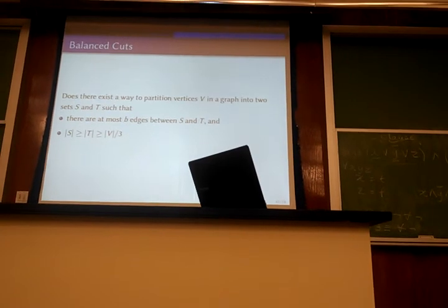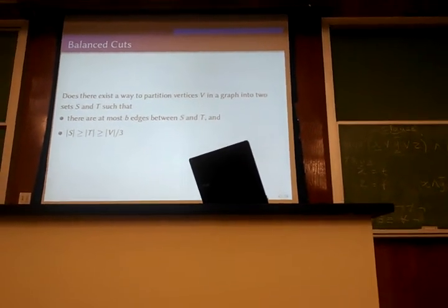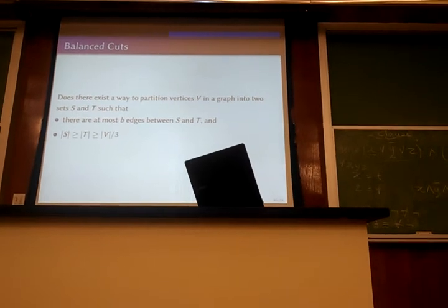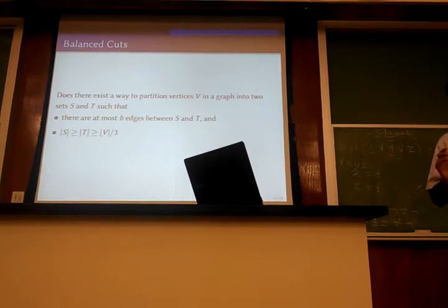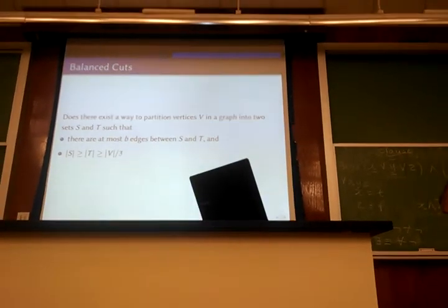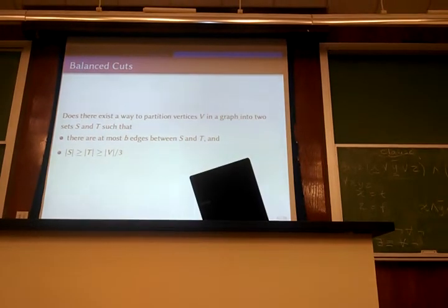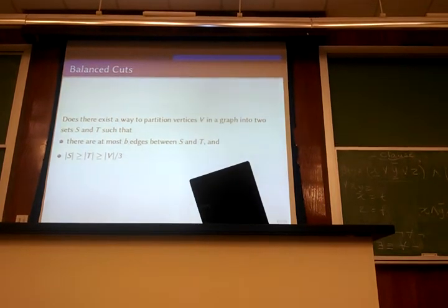Balanced cuts. So we looked at this global min cut problem, right? And we had this discussion that it can produce sort of degenerate cuts, where all you cut off was this one vertex. So the global min cut might just tell you, okay, you cut off these 2 edges, this one vertex will be disconnected from the rest of the graph, okay?